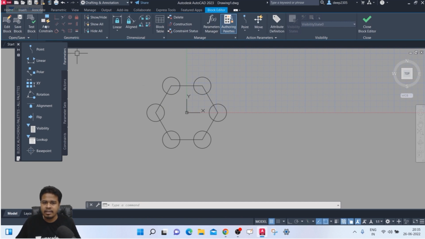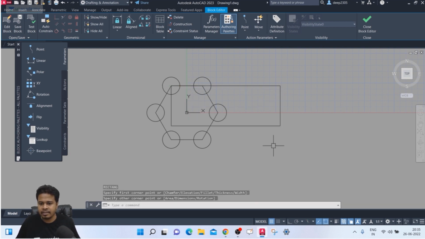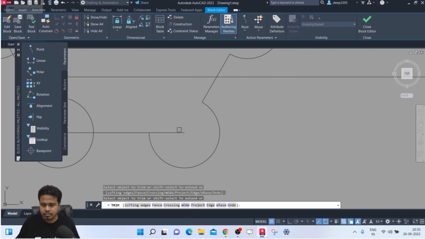Suppose if you want to put a rectangle here, you can put a rectangle here. If you want to trim something, you can trim this. TR double enter.